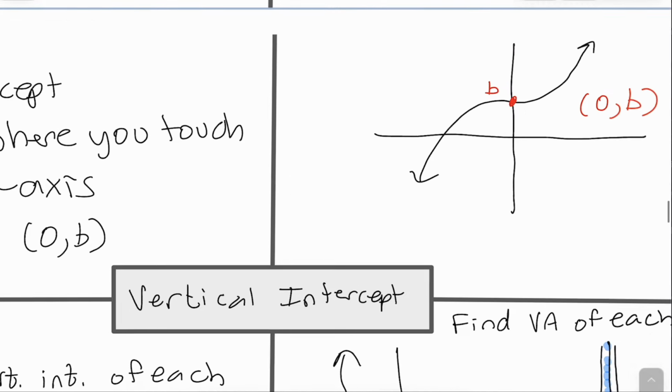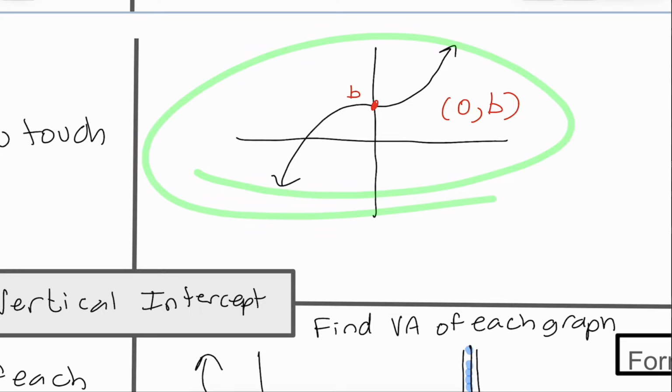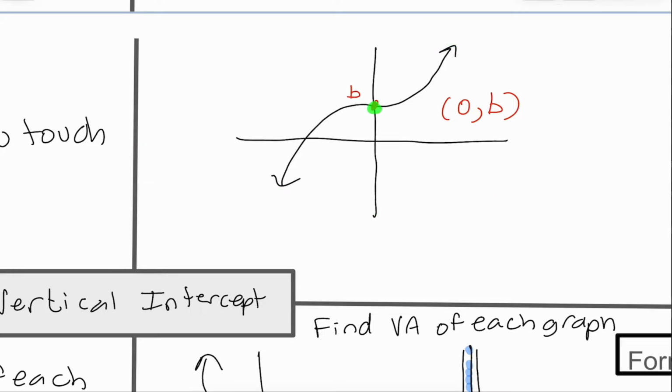Now let's jump over to the right corner. I've provided a graph. There's not much we have to say here except, this is the point we're talking about. Where does it cross the y-axis? So you can put yourself a little note. Where does it cross the y-axis? So in this particular one, I've labeled it as some value b.